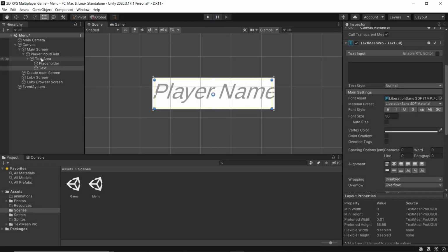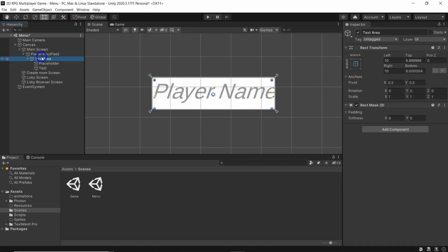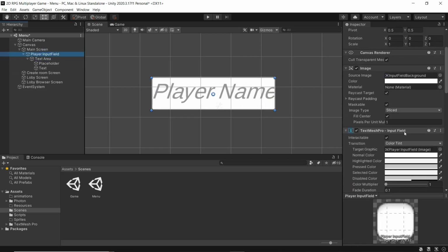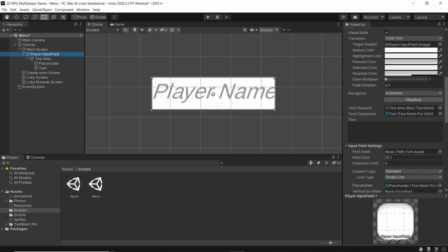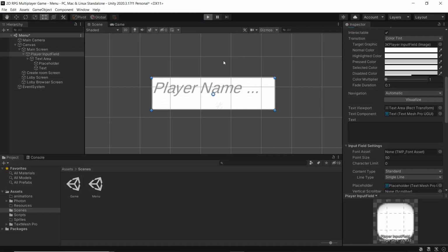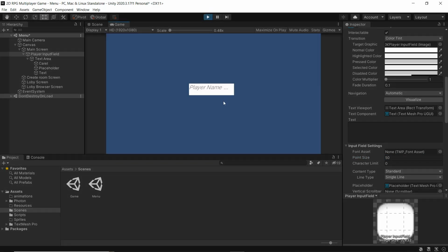So actually it's too big, so I need to change that. 50 as well. So now as you see, we can see our text.